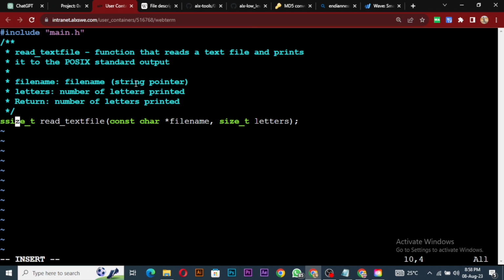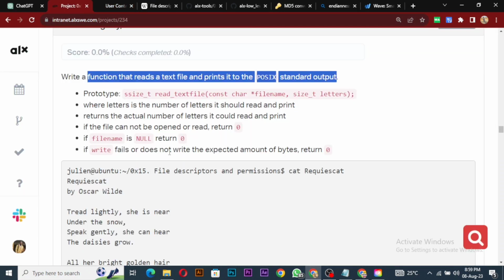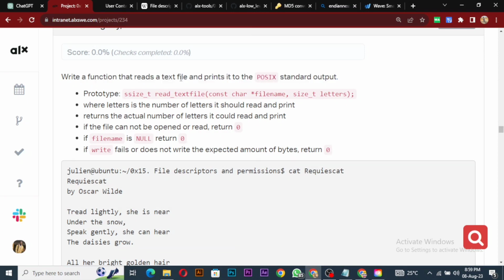Okay, so let's go to the question now. All right, so basically if you look at the question, we have our prototype, we typed it, right? Write a function that will read a text file. So you are going to pass that file to it.